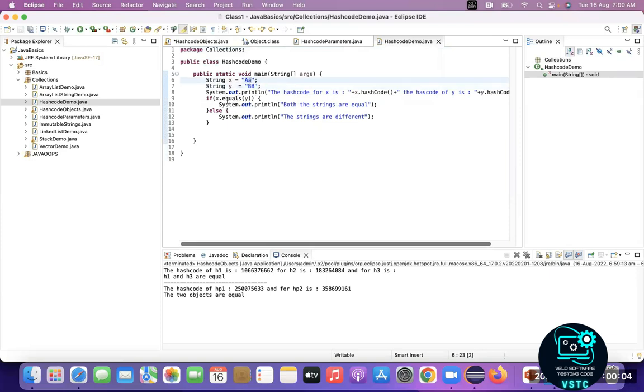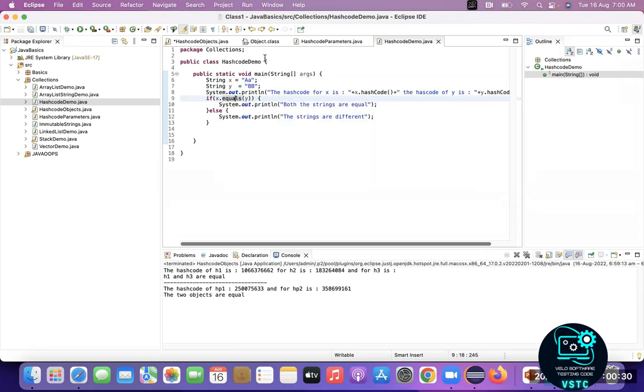So that is why the equals method returned that the two strings are different. In this example, whatever we discussed yesterday, the hash code generated is the same for these two strings, but when you compared with the equals method, it returned that these two strings are different. Why? Because in strings, it will compare the content.